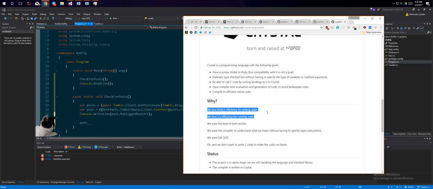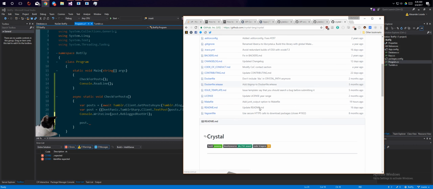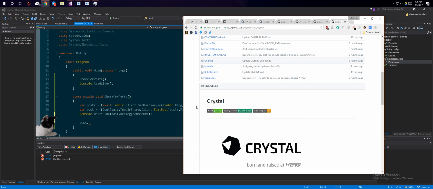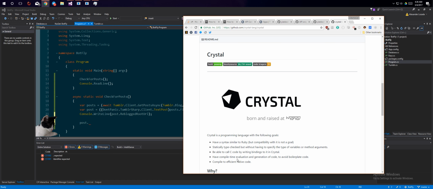So you can get super fast, actually compiled sort of Ruby, but sort of not, and it's also statically typed.